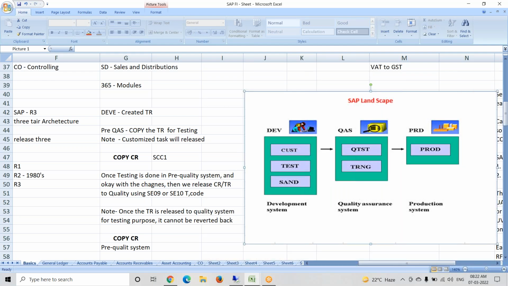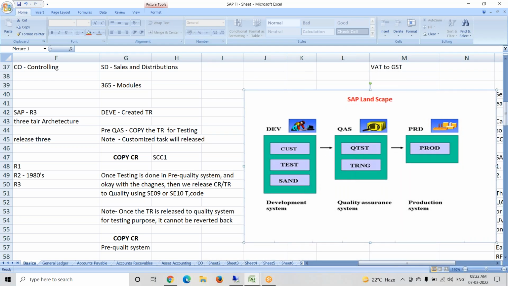It's not about a customizing task or workbench task. I said transport request number. It can be anything. I haven't specified it's a customizing request or a workbench request. It's a TR. In both the workbench TR and your customization TR, there will be a customizing task.